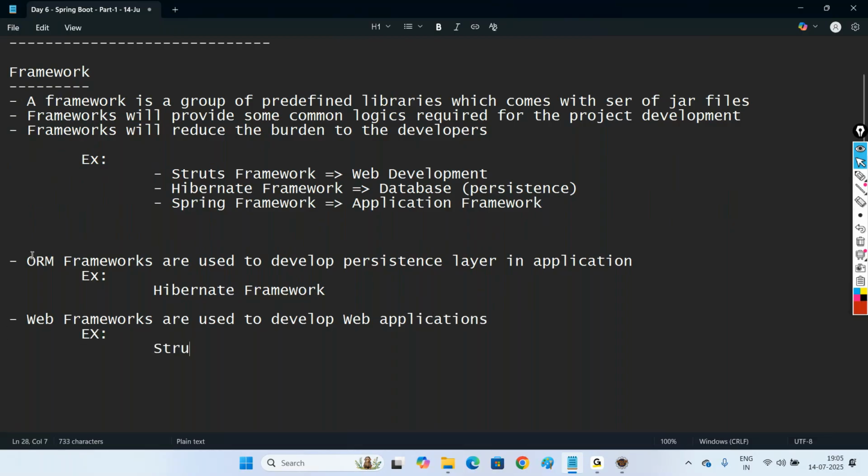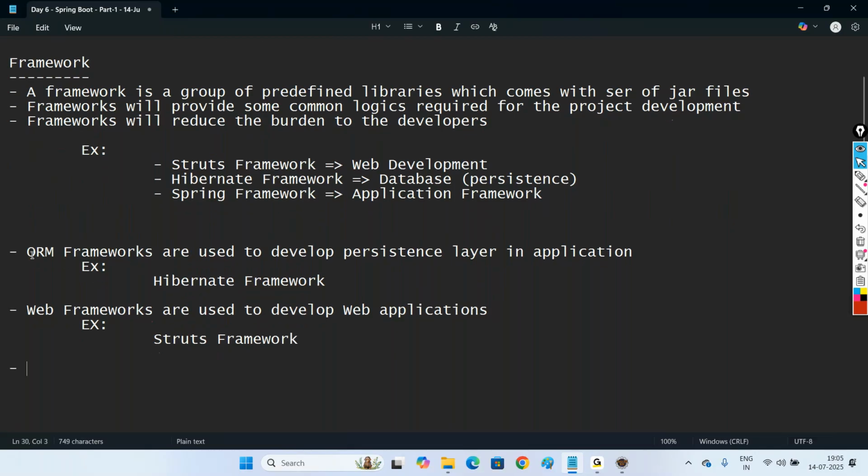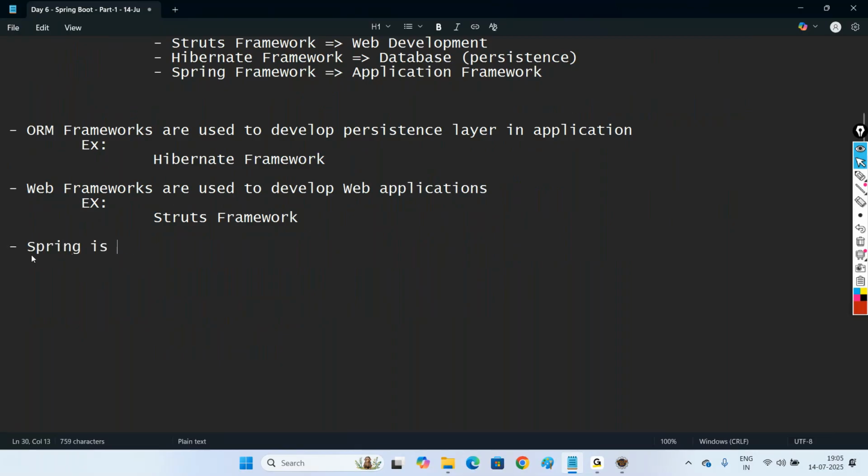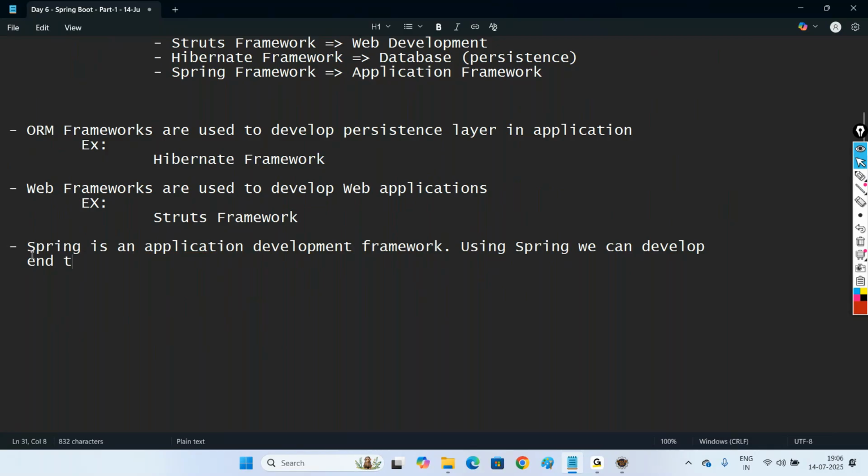Example, Struts framework. Struts framework is only for web applications. Whereas Spring is an application development framework. Spring is what? It's an application development framework. Then, using Spring, we can develop end-to-end application. We can develop what type of application? End-to-end application.